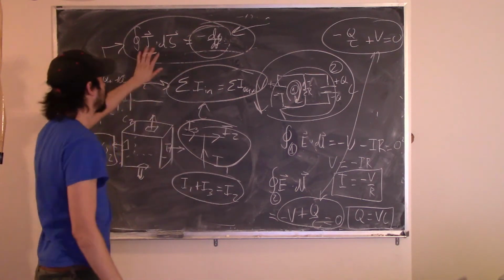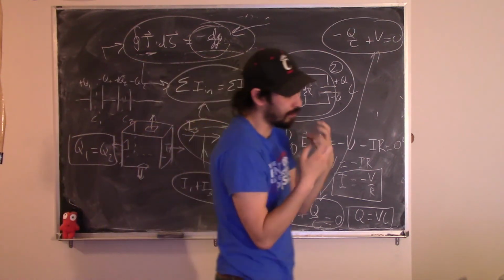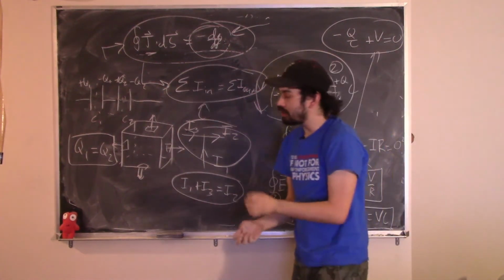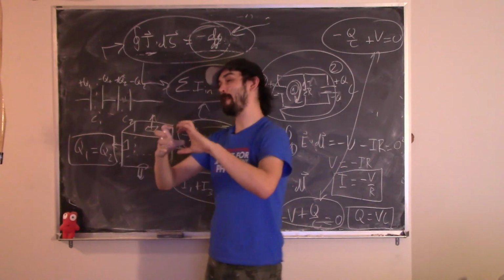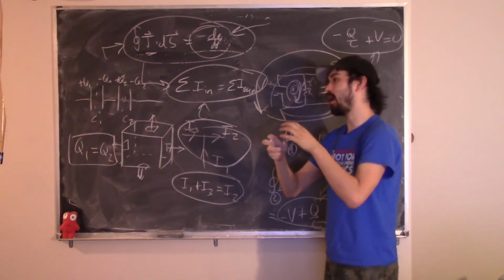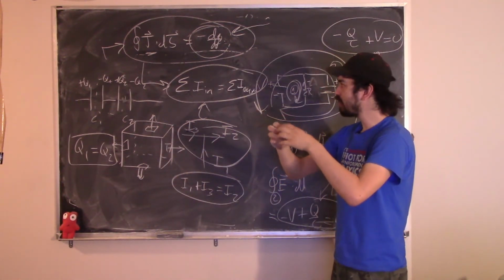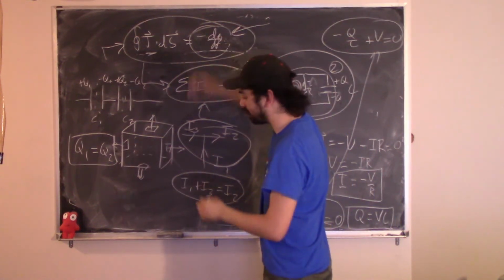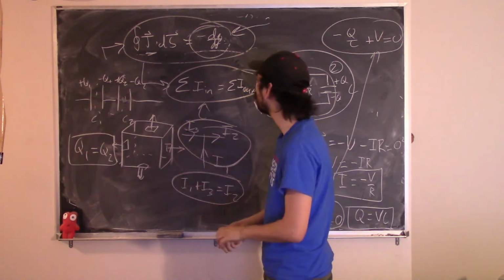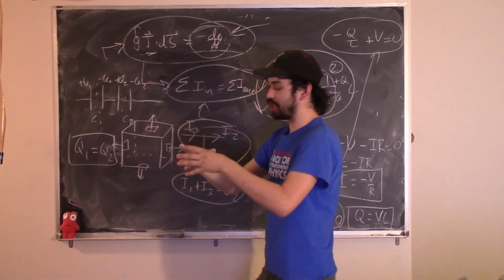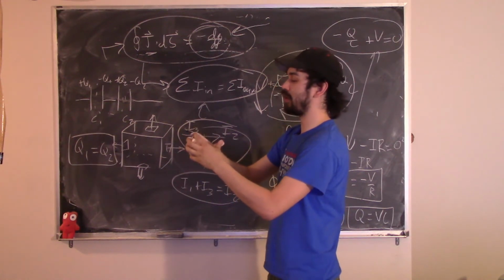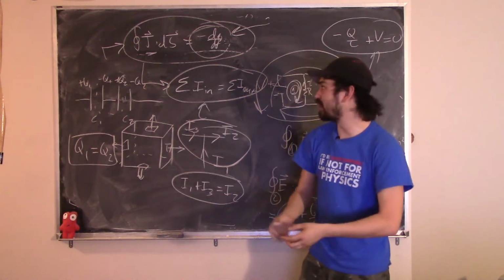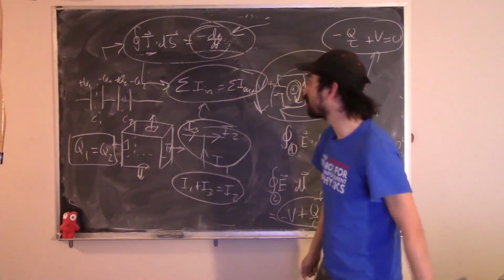But this equation, for those of you that are taking fluid mechanics, says the same kind of thing in the language of fluids. So that's to say, if I have some amount of water that can be parameterized by just the amount of water, here it's an amount of charge, but we can think about water instead of charge. The rate of change of the water that I have in some area is going to be related to the amount of water that's leaving that area. That's really what this equation tells you.